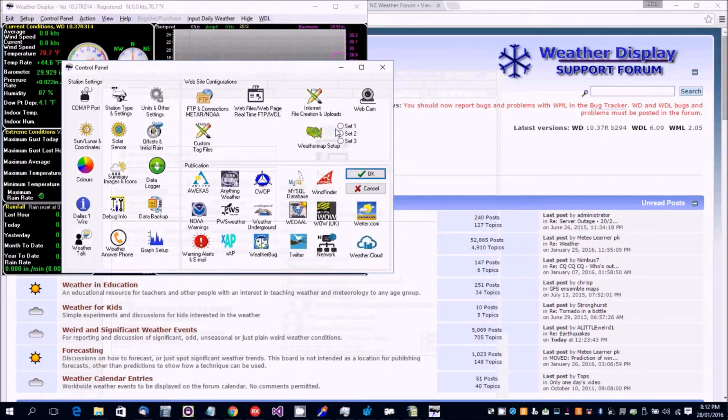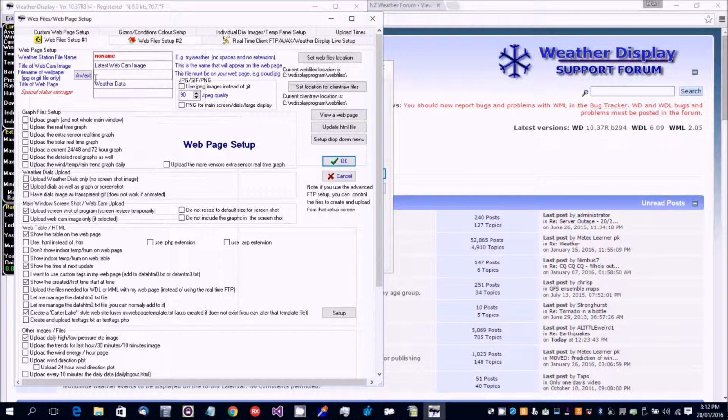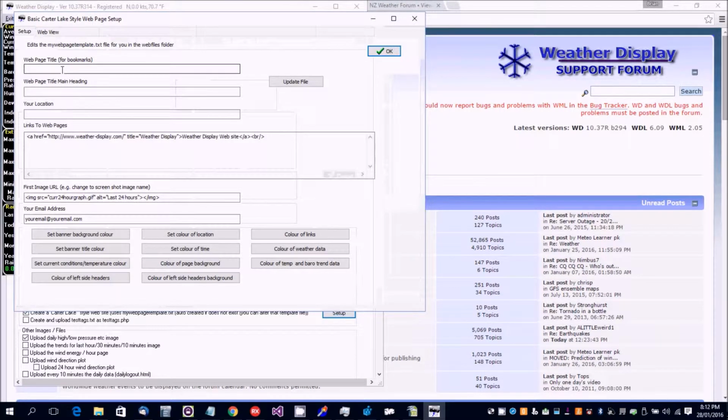Okay, and now the Carterlake template is in the web files web page setup, and it's on by default. Now it uses a template file, but it's got a simple setup inside the program. So you just click on the setup, and you can now set your title.